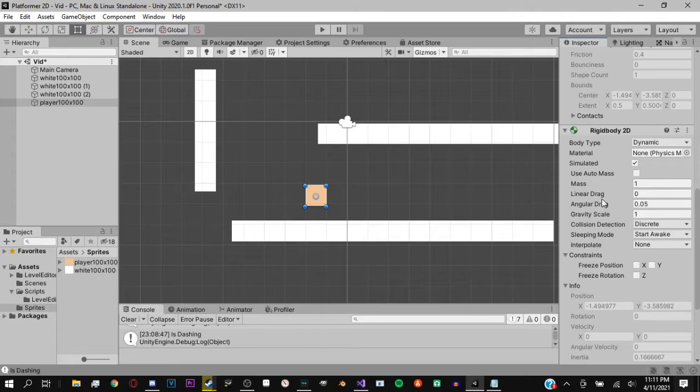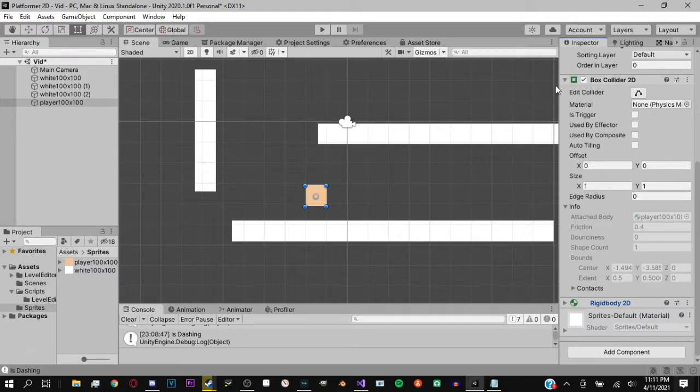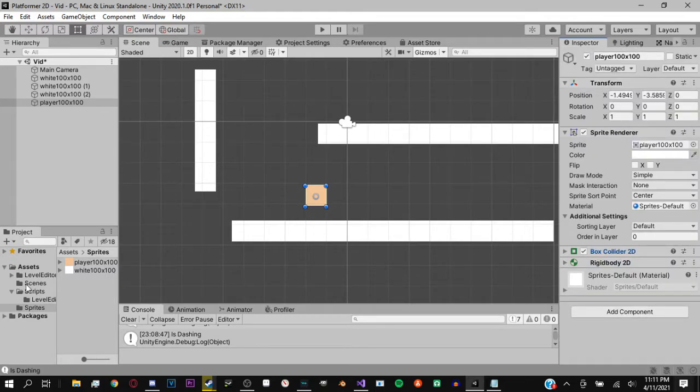Just remove angular drag to 0 and set collision detection to continuous. And also freeze your rotation so you don't rotate and get off axis and not be correctly oriented. After you do that, your player is basically all ready to go to get set up.